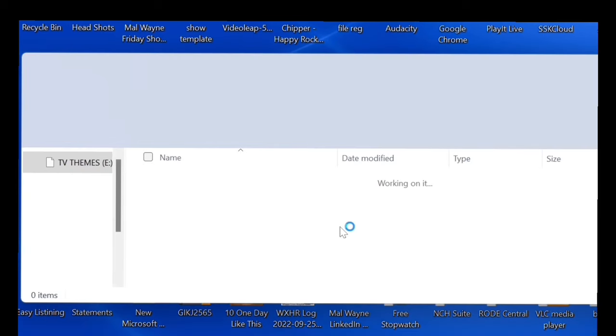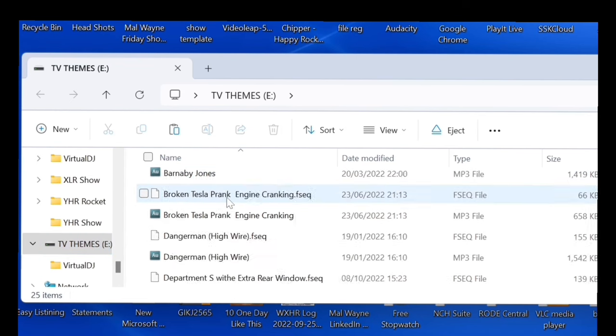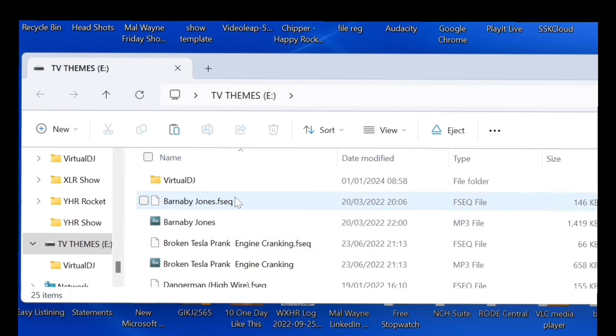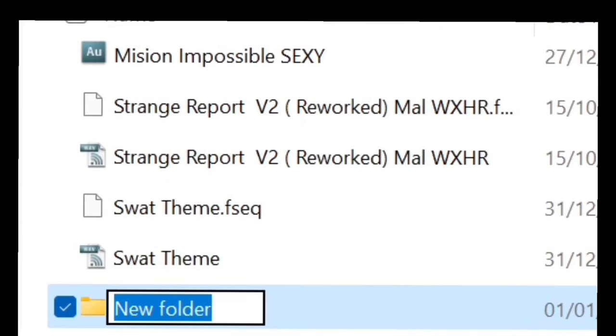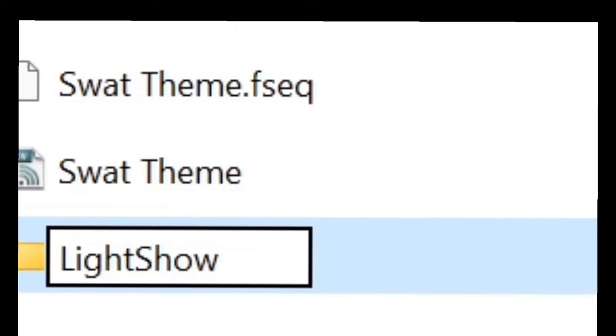Okay, so it's opening up, and the first thing I see is there is no folder for light show. So what I've got to do is create one. What I've done is I've put all of the files there, but not put them in a light show folder. So let's create that, and this will be fixed instantly. So here we go. All you do is go New, Folder, capital LIGHT, capital SHOW. So we have the light show folder.